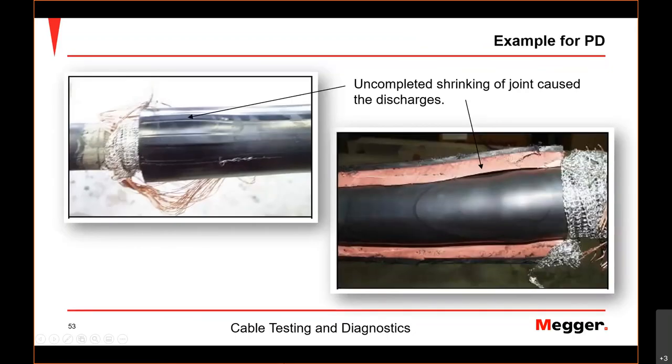Here you see, for example, the shrink joints. If your cable trench is not big enough, it's very hard to do the heat shrinking in there to get with the flames to all the spots and do that well. You might not reach under the cable and then you end up having some air bubbles here, right? And that might create partial discharge. They're not supposed to be there. You have excess electric field.